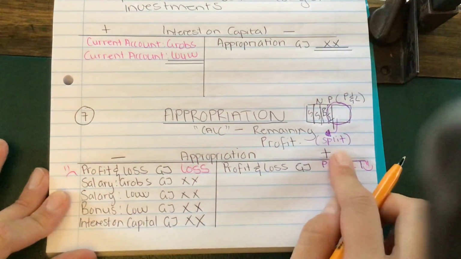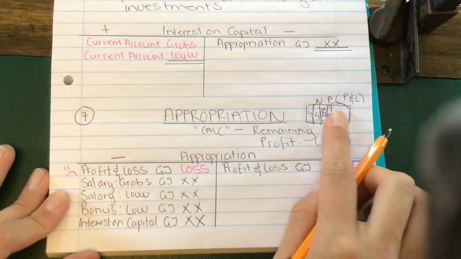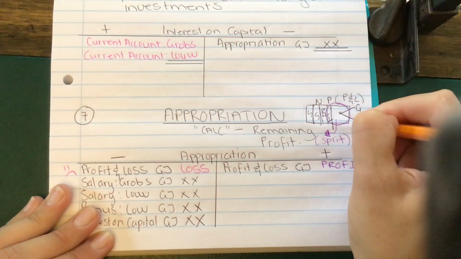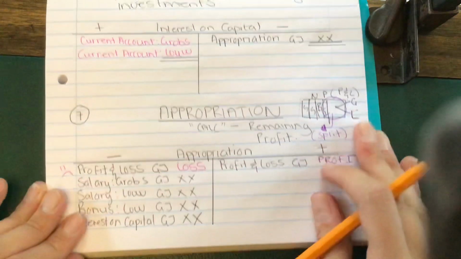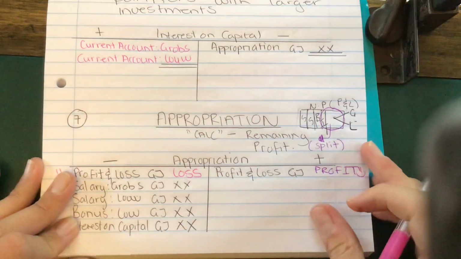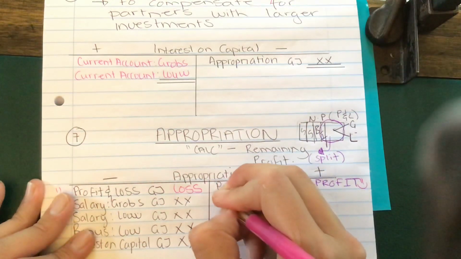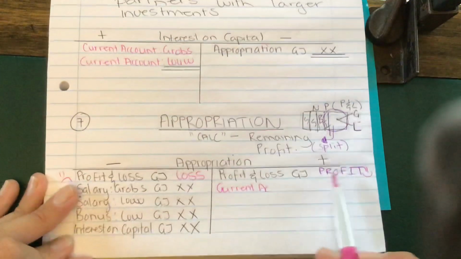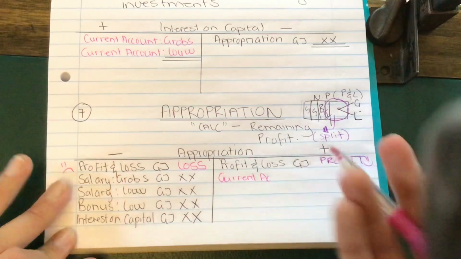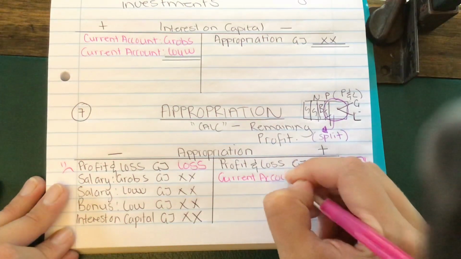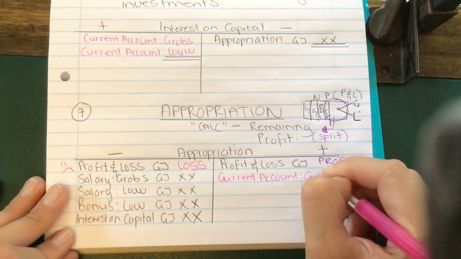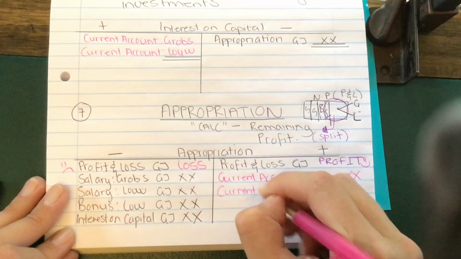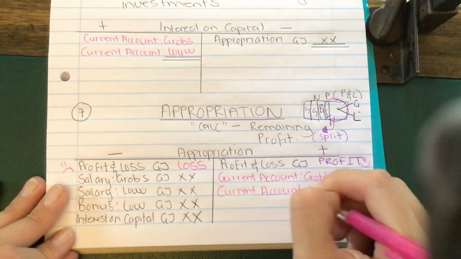Look, big net profit minus all the slices of cake. What are we left with? The remaining profit. And remember, this remaining profit needs to be split between Grobla and Low. Okay, and they are entitled to it. So where do we have to give it to them? In their current accounts. Okay, so over here we will have current accounts. Obviously, in order to work this out, you'd subtract and you'd see where the balancing figure is. That balancing figure you'd split. But I'll explain that more when I'm doing the activities. I just want to get the basics down now so you know where to put everything. Okay, and then current accounts for Low.